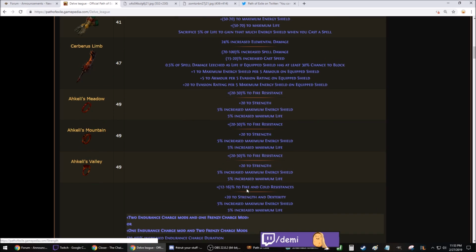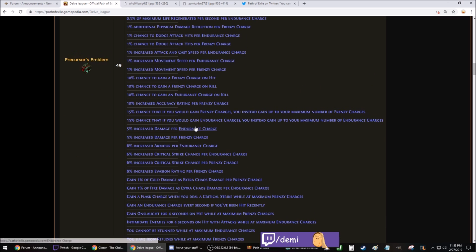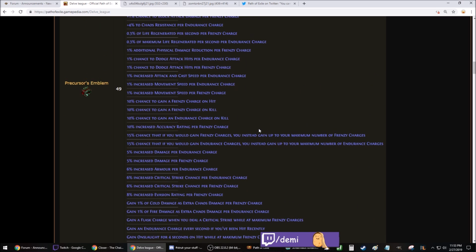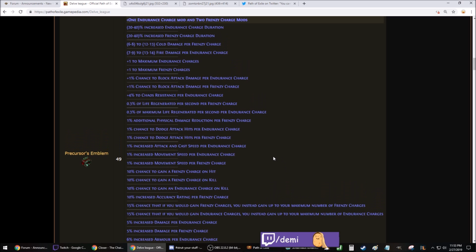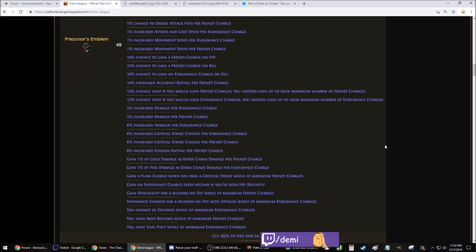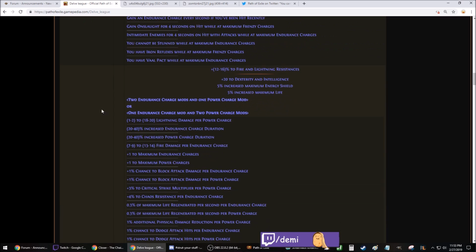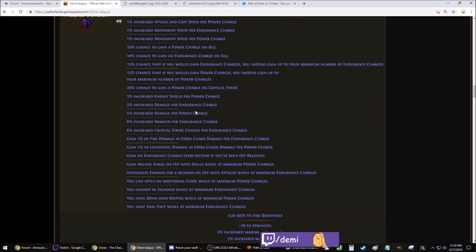Based on what these mods are, you get 3 of these, and there's a lot of good mods here. Like, you can get basically the whole Juggernaut Ascendancy right here. Life regen per endurance charge, maximum endurance charge, and then if you would gain an endurance charge, you instead gain up to your maximum number. There's also gain an endurance charge if you've been hit recently, right here. There's some insane potential on these things. You could turn in 3 endurance ones to get 3 potential ones of this, or 3 frenzies, or 3 power charges, or any combination of those, right?